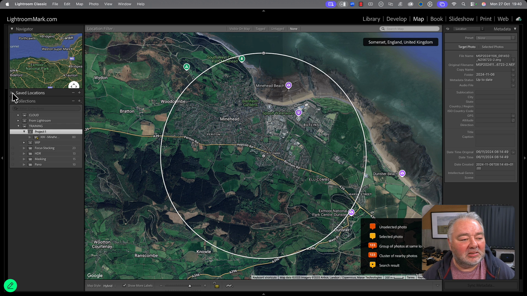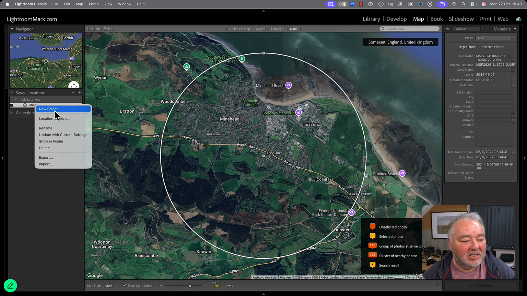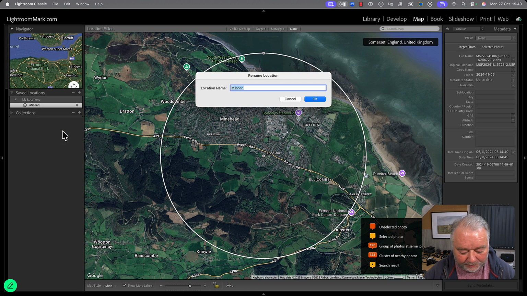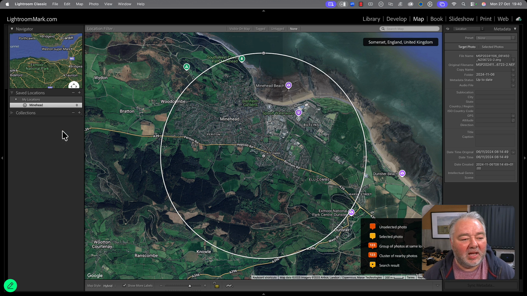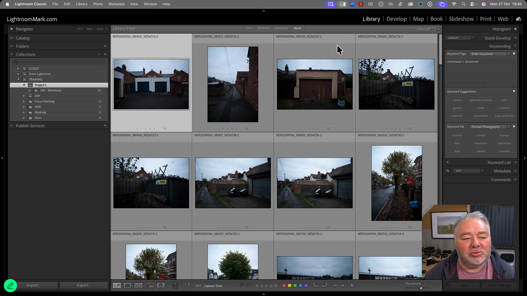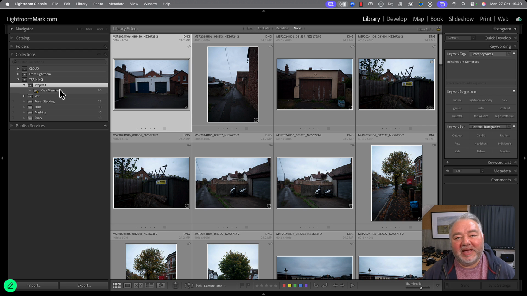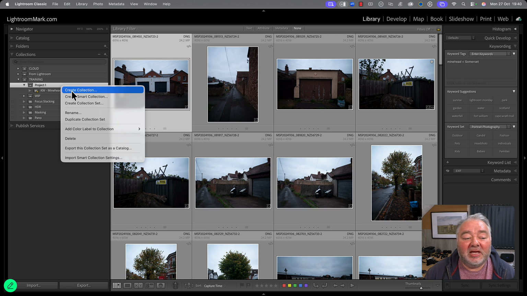I'll rename that. Now I'll look for all those images in that area, but we'll look at the map module doing that later. So I'll pick up images that I've not keyworded with Minehead, but have got GPS data inside that area. Okay, so it's a safety net. Then I'll start looking at images and I'll start culling them.